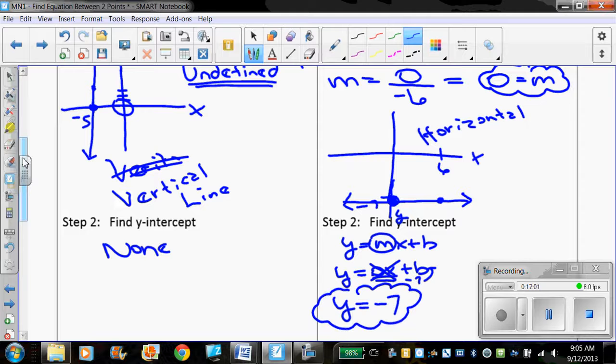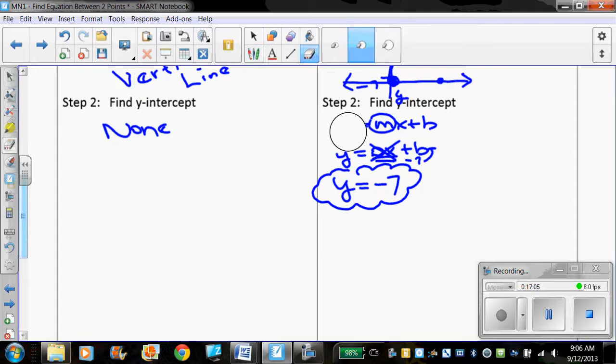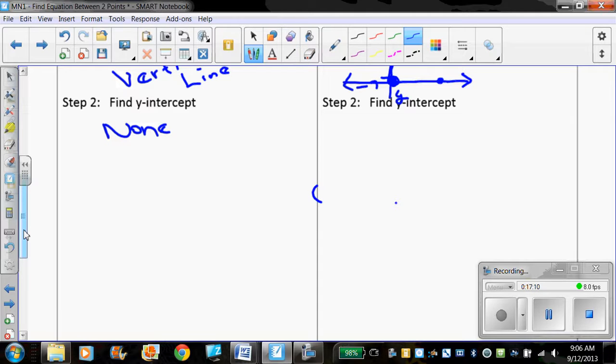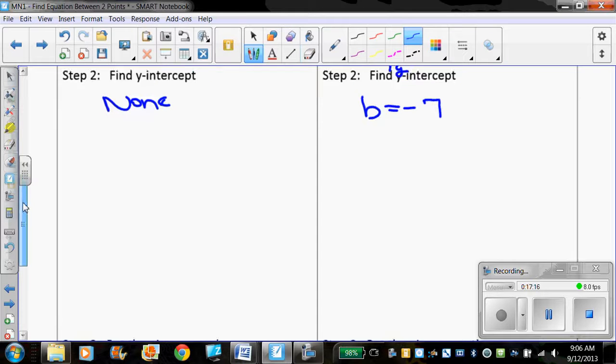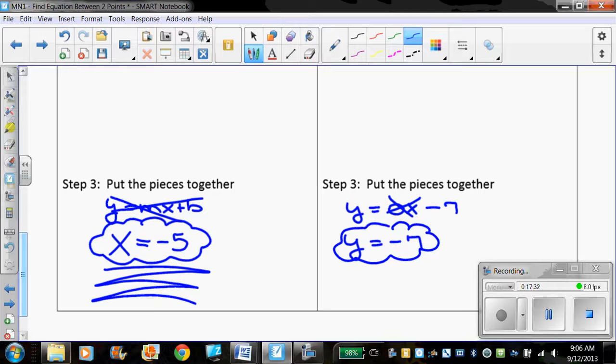Actually, I totally messed that up, didn't I? I'm going to erase this, my apologies. Because the second point is finding the y-intercept, right? If you look up there, the y-intercept is negative 7. That's what I should have put in your notes. My apologies, sorry you guys. I jumped the gun. Down here, I gave way too much space. It is y equals 0x minus 7, or plus a negative 7. This is 0, so the equation is y equals negative 7. So this is an equation of a line for horizontal.